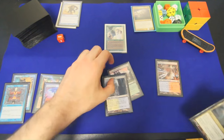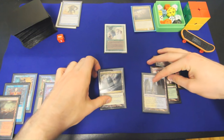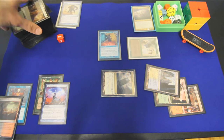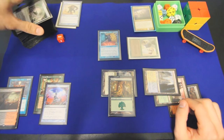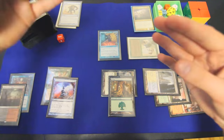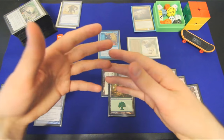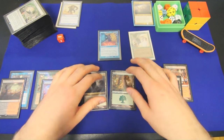Moving right along to turn five — we untap, upkeep, draw, we get a land. For five mana, I will drop the Future Sight. I will reveal a forest — I think we'd rather play that as our land for turn, just to filter, get extra card advantage, and reveal a Seer Sundial. Very interesting. We've got our pants down a little bit, but we do have a Pact of Negation just in case. Hopefully, opponents don't see us as the primary threat since they're kind of going after each other. That big turn six I advertised might wind up being a big turn seven instead. It depends on how this draw goes.